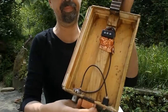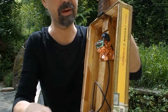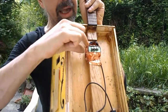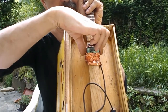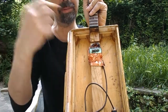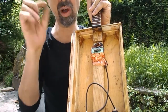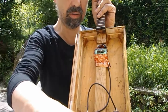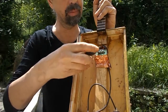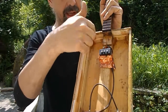The pickup is just a scrap of ebony drilled out. Those are sawn off nails. There's a little cardboard former I made. It's a bit loose, I don't want to break the wires. I wrapped it with wire that came from an old motor that was knocking around. Quite thick wire, something like thin guitar string thickness, but relatively thick for a pickup. Maybe a few hundred turns, perhaps 400 or 500 turns around there.